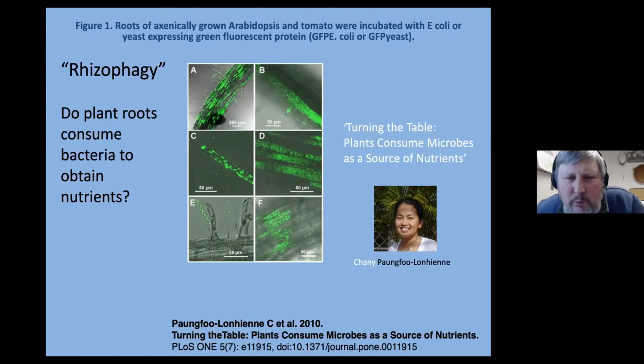And what they discovered was that in time, in 3 or 4 or 5 days, those bacteria disappeared from those roots. So their hypothesis, their conclusion was that the plants are actually consuming these microbes. They're degrading these microbes and they're obtaining nutrients from it. And they later called this process rhizophagy. In a paper, actually a chapter that comes a year or two later, they named it rhizophagy, rhizo for root, phagy for eating, to indicate that the roots are eating these microbes.